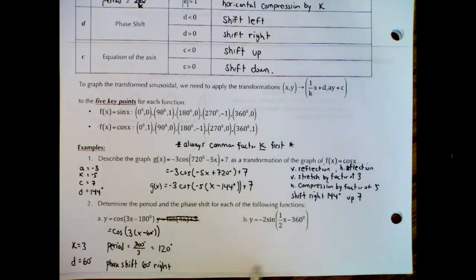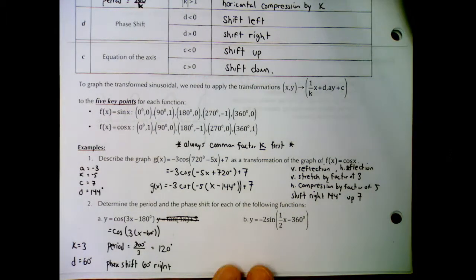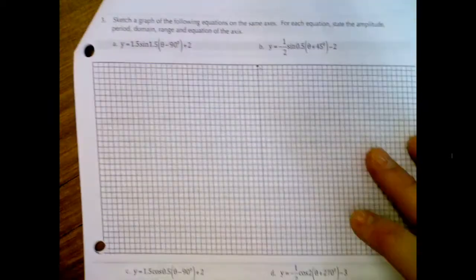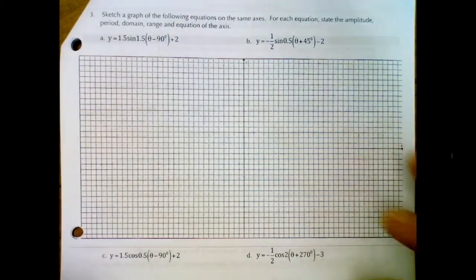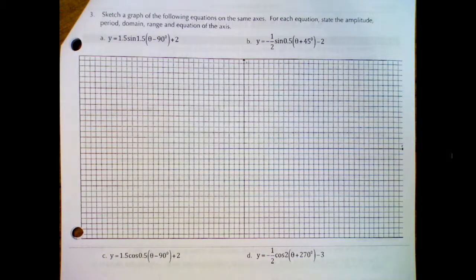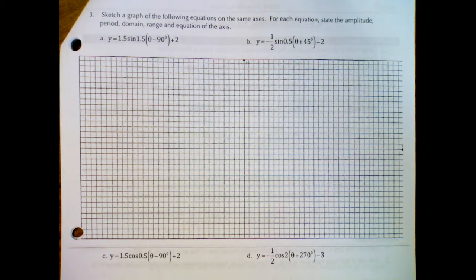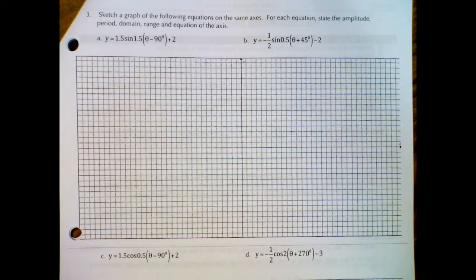All right, you can try B on your own. You can pause the video now and try it, or you can wait till the end of the video, come back and do it. Make sure to check your answers on the course website. All right, let's try to graph one of these. So there's actually 4 here to graph. I'm going to demonstrate one of them, and I'm going to get you to graph all the other 3. Whether that's in class tomorrow, or if that's after the video, that's up to you. Let's do A.